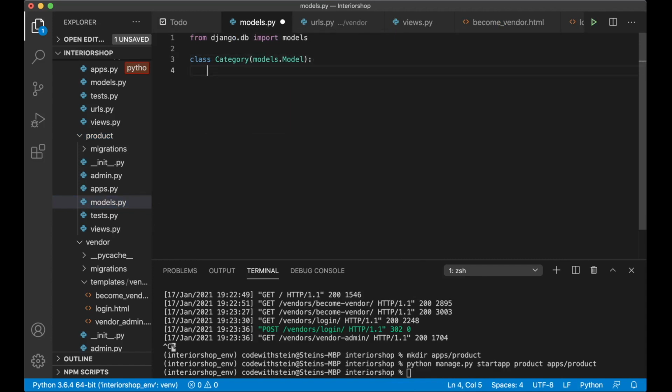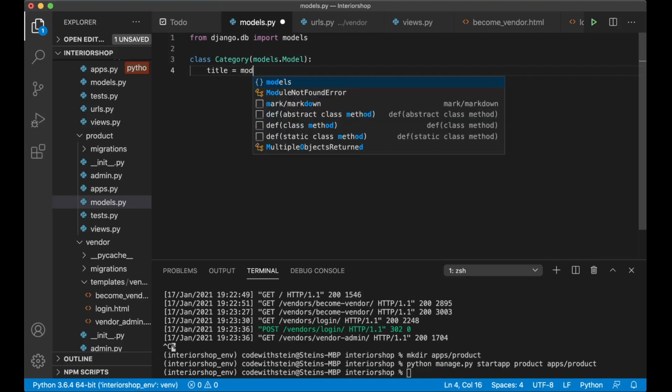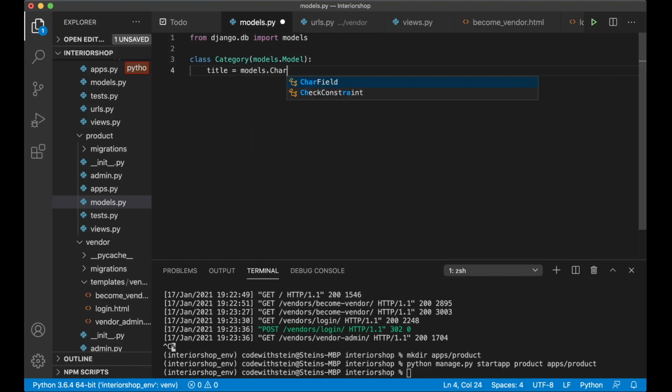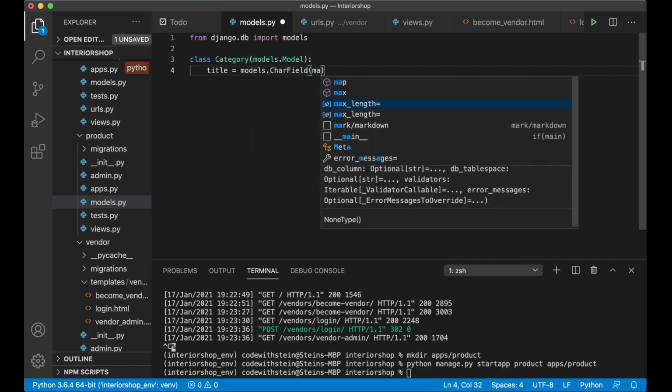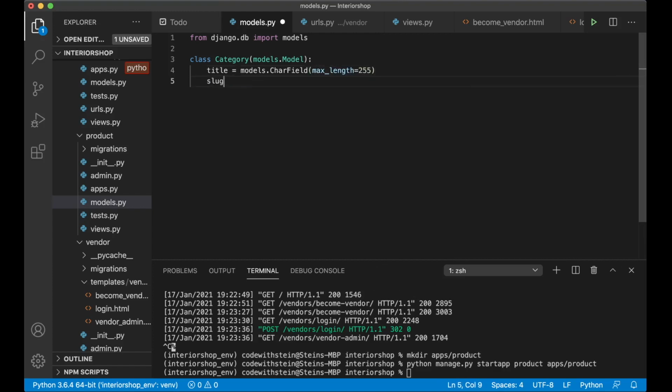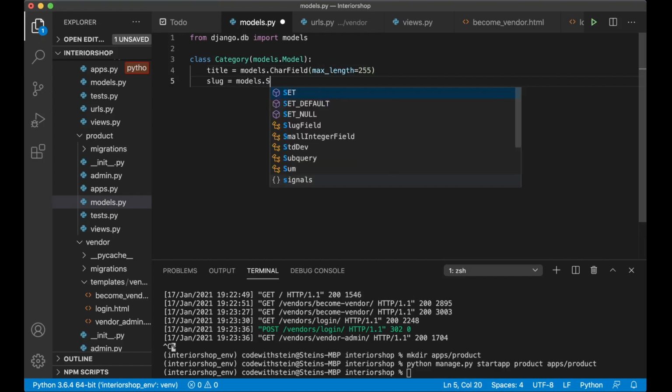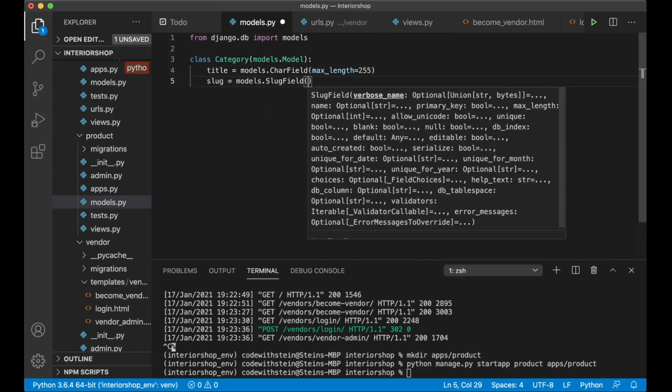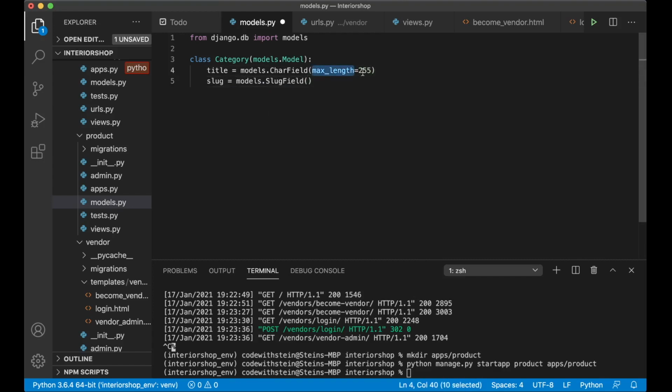We want the title here, title equals models.CharField, max_length equals 255, and slug equals models.SlugField, also set the max length here. A slug field is a field you can use in the URLs, like this for example, so it's a little bit more pretty than using an ID or something similar.